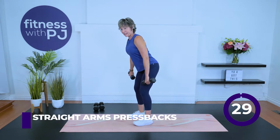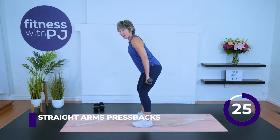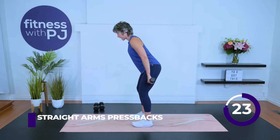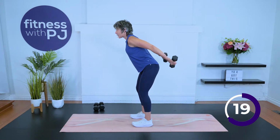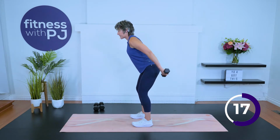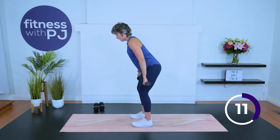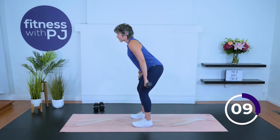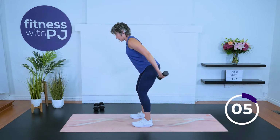Now arms straight, lift up a little bit and you're pushing straight back and coming just to the body, not in front of the body. So just come to the side of your thighs. We're getting a little mid-back action as well with this and rear delt. And then into the long head of the tricep. We'll bring the dumbbells behind the head for behind the head tricep extensions in about 5 seconds. One more.